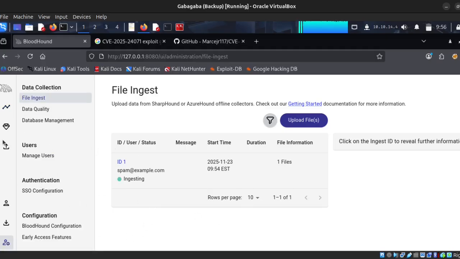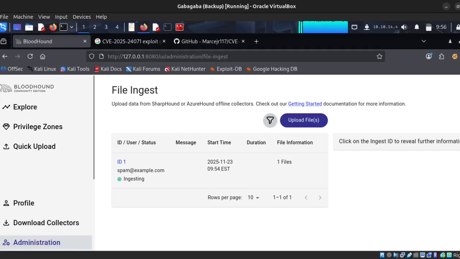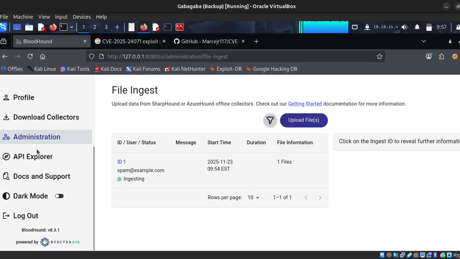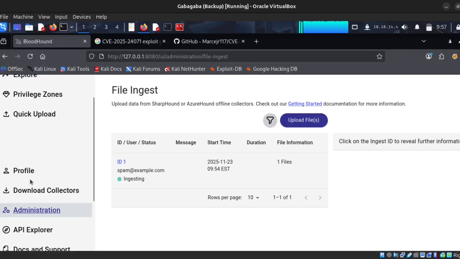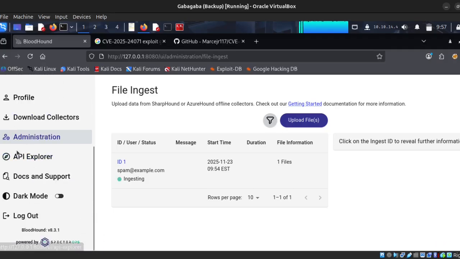So you can see you have two sidebars. There's this one, which is data collection under administration. But if we hover to the end of the sidebar, we'll notice that we have other links.